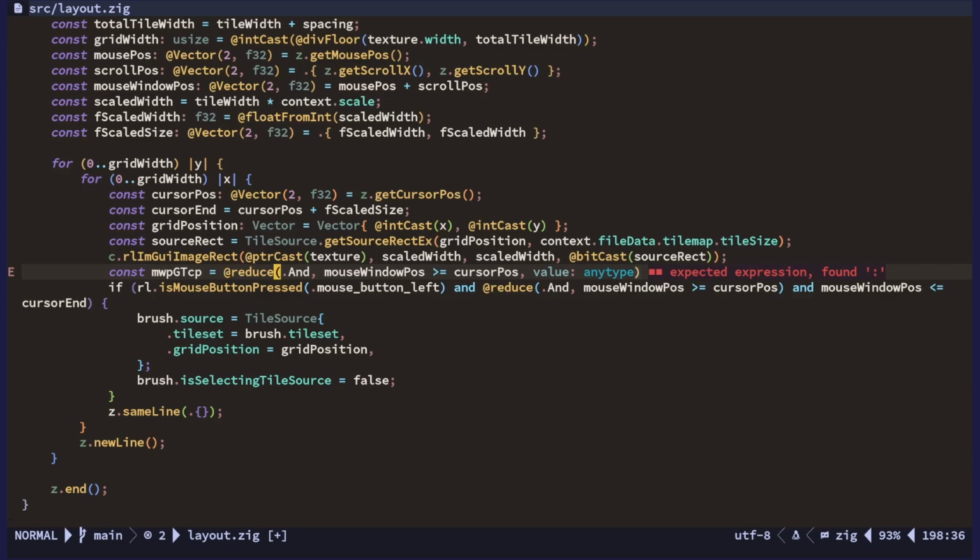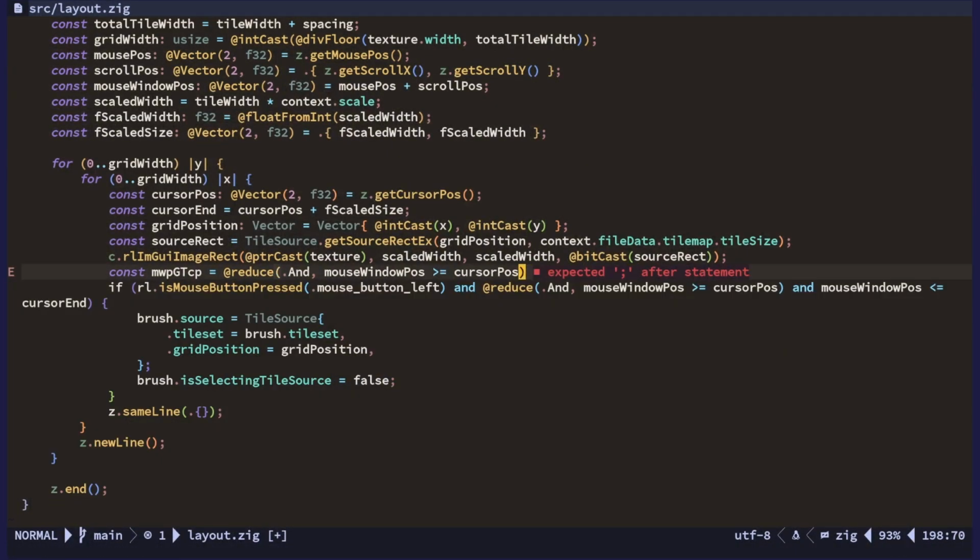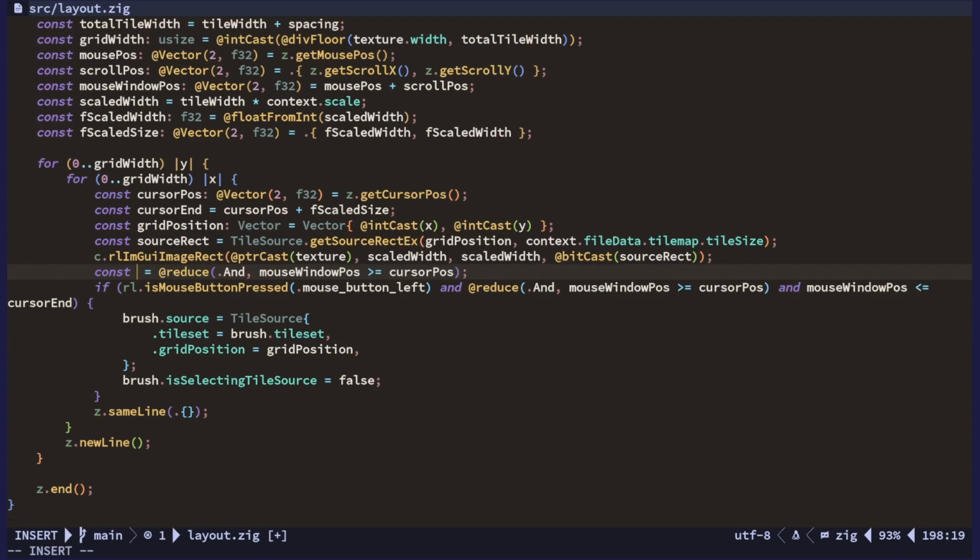Wait. Reduce. So it's like is mouse within cursor.